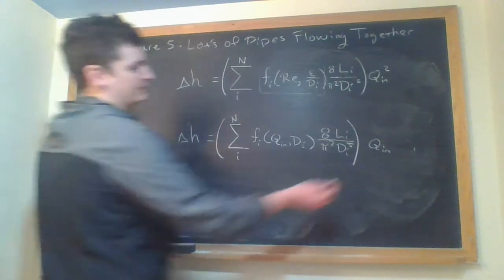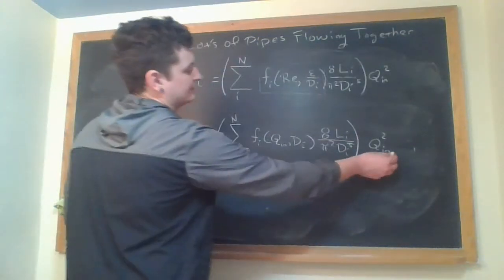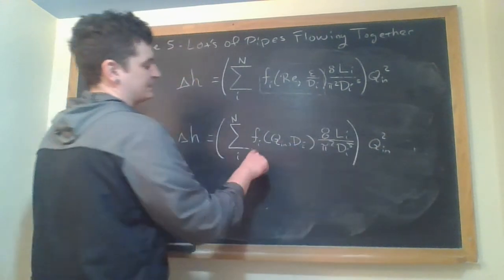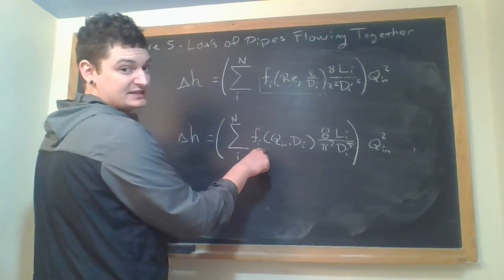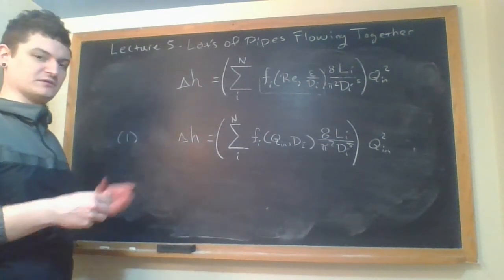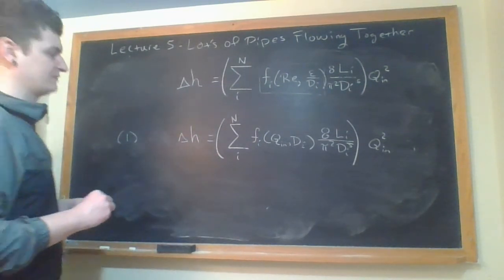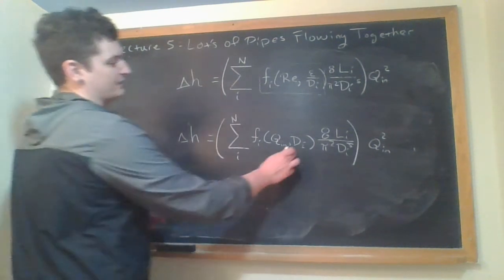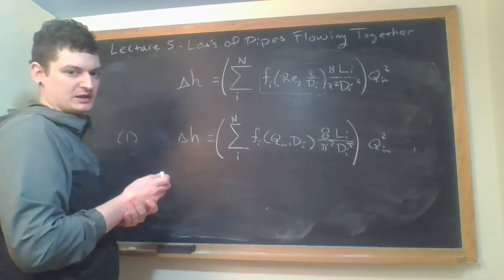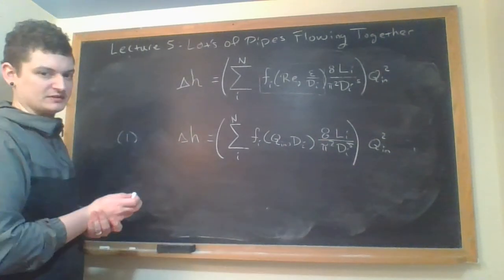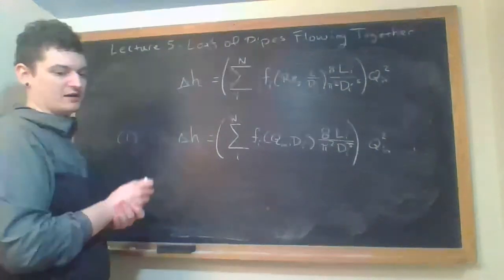The flow rate even has issues. It's squared there. The flow rate has issues too, because picking a flow rate changes each individual one of these friction factors by some amount, but it still could be calculated as well. So maybe put that in words. If I don't know one of the diameters in this equation, then I could actually solve for it, because it's now one equation and one unknown.